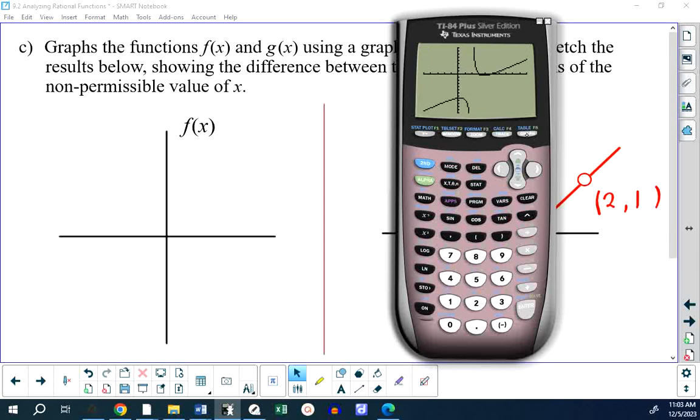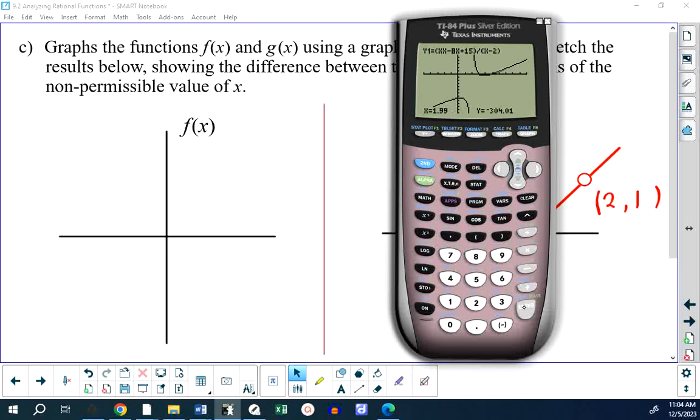So this is what we are looking at. And I want to now just try trace 2 again. Nothing, right? Which makes sense because the graph can't exist at 2. But what happens if I go trace 1.5? Well, I get a y coordinate of -10.5. What if I go trace 1.8, which is close to 2, but it's not 2, so it's still allowed. I get a y coordinate of -19-ish.